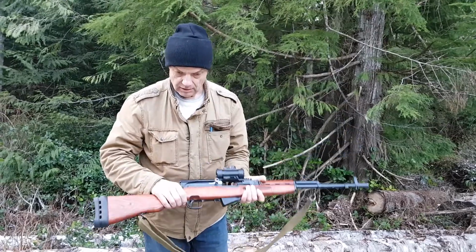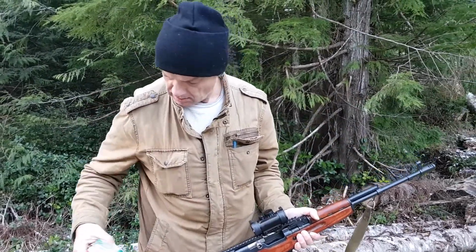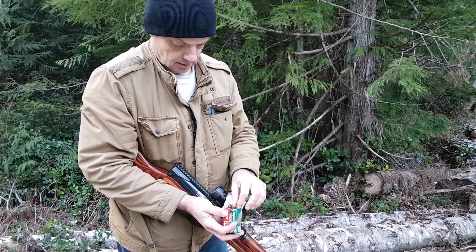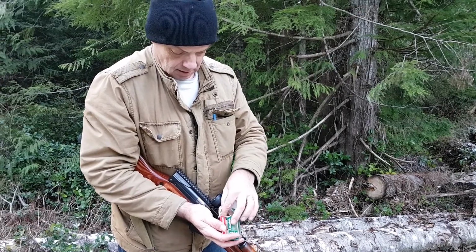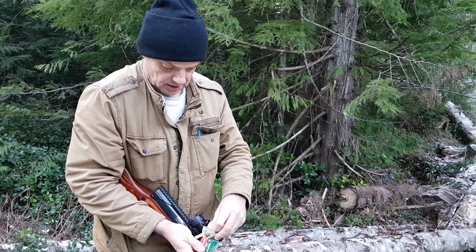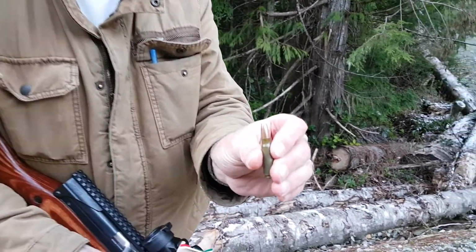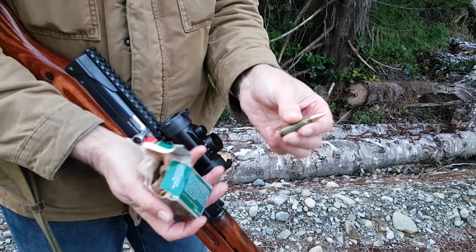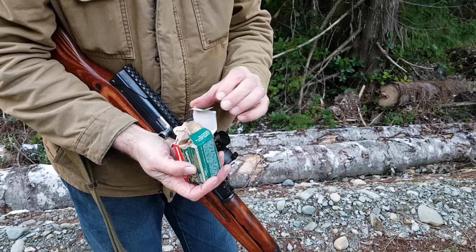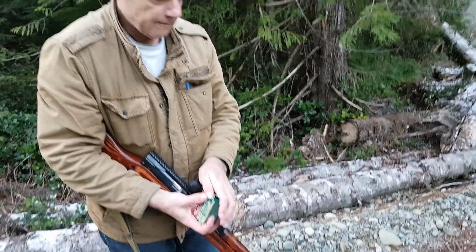Wow. Okay, well I have some of this Barnaul. I consider this the expensive stuff because I usually buy cheap Chinese surplus. But these are these hollow points from Barnaul. And that's a Cabela's purchase. But I had some of these around, so I'm going to fire a few off for you here.